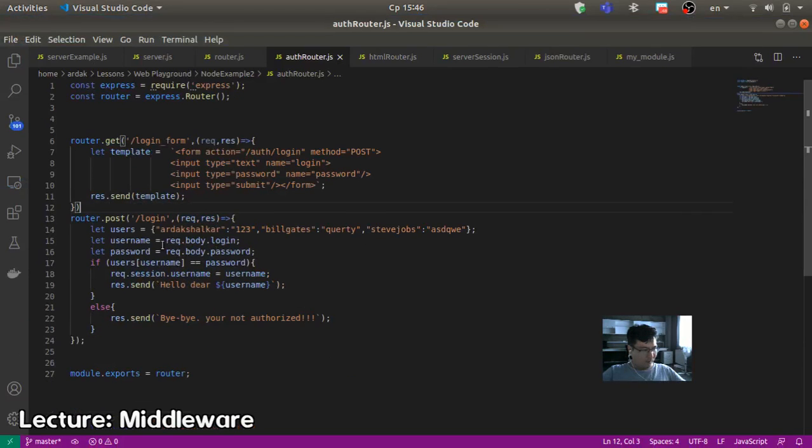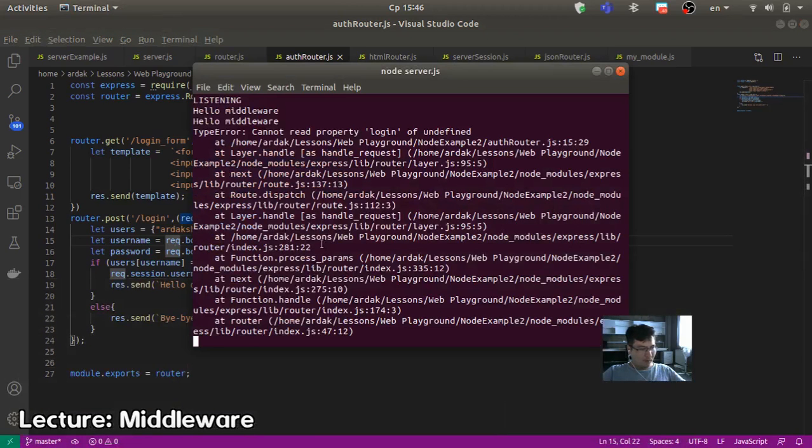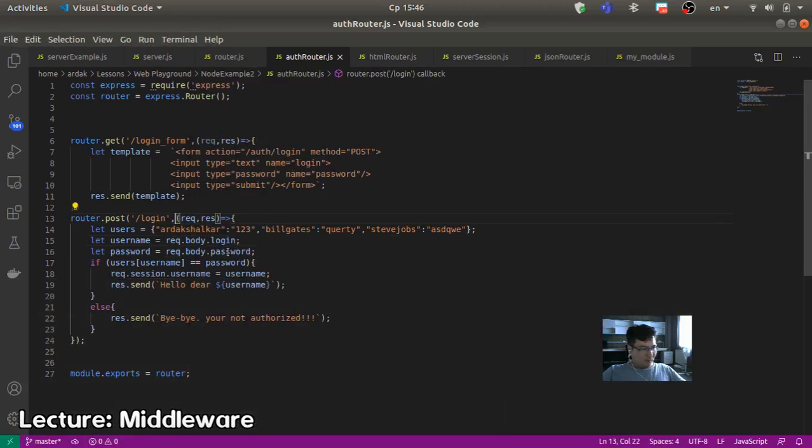It's line 15, request. Sorry again. Cannot read property of undefined login password. Okay, so it doesn't get it. Router post function.